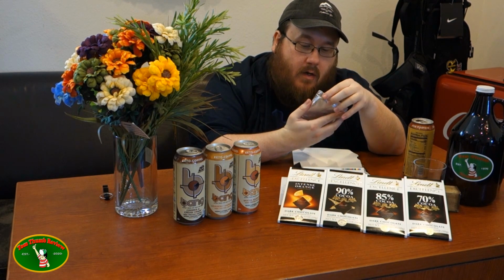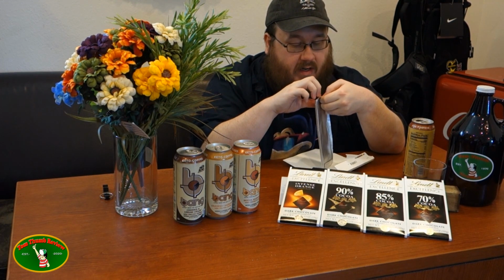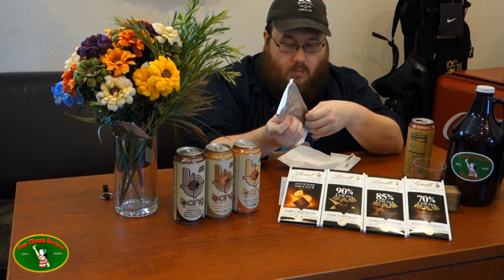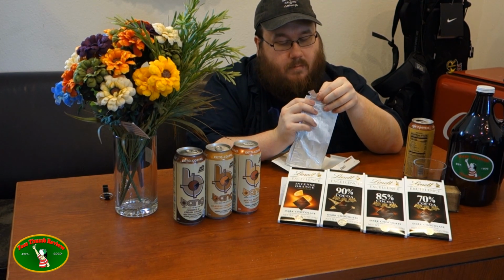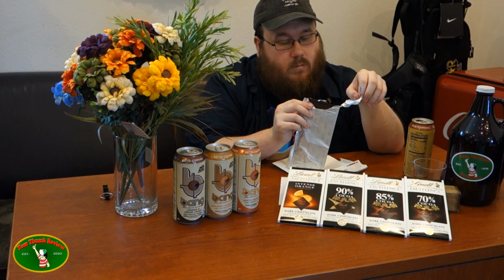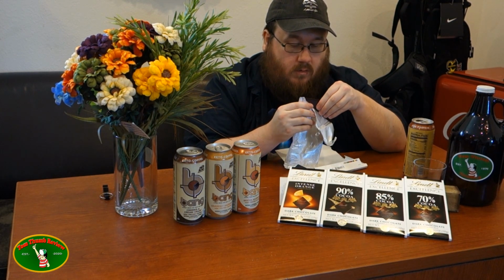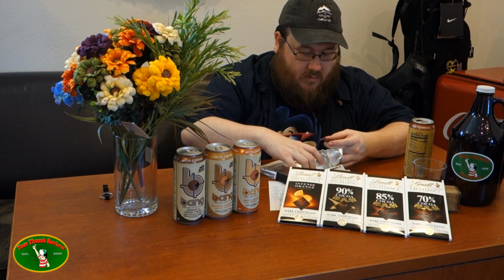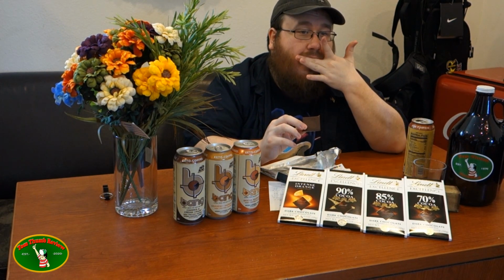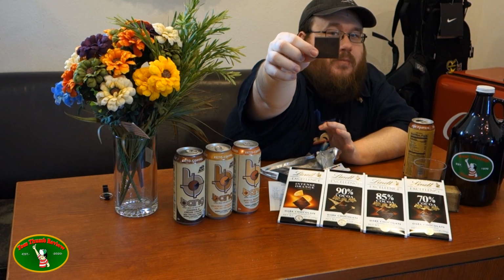Okay, I think it's just sealed. Yeah, it's not going to be all fancy like I thought it would be. I'm going to have to rip this open. Yep, okay. No golden ticket. Try my best just to break off one small square. Oops, already starting to melt. Tells you how hot this is today. If you can see that. Ooh, this smells really good.